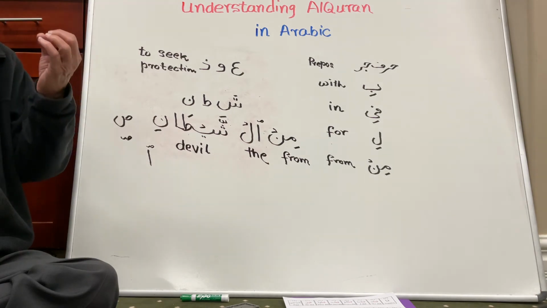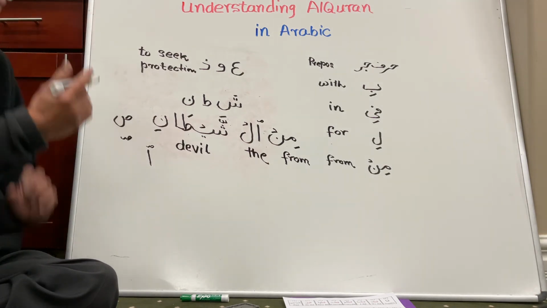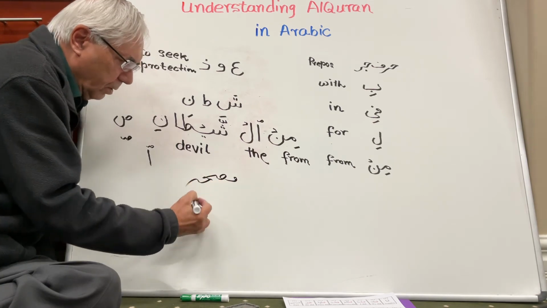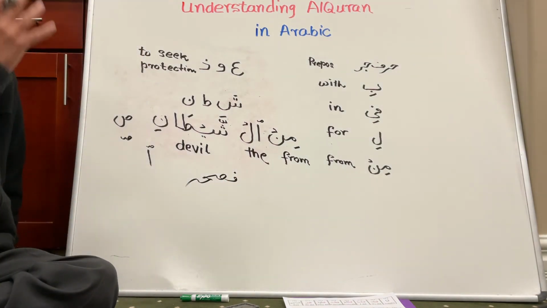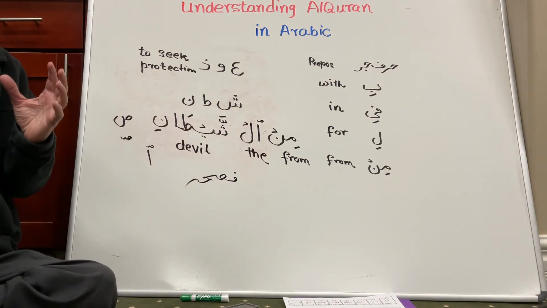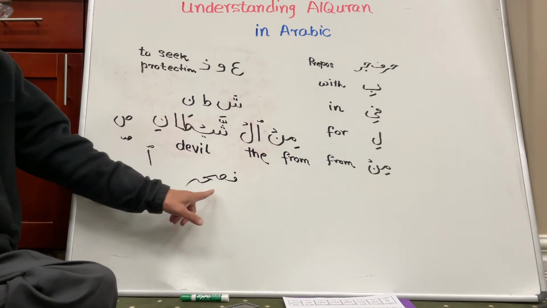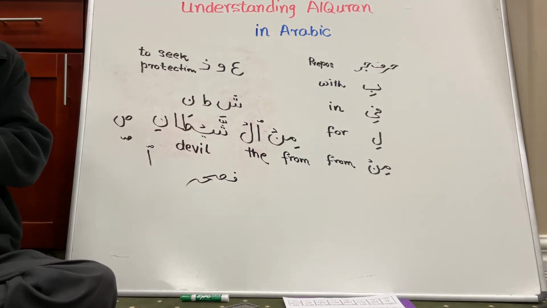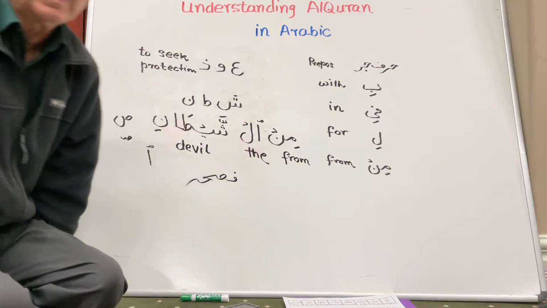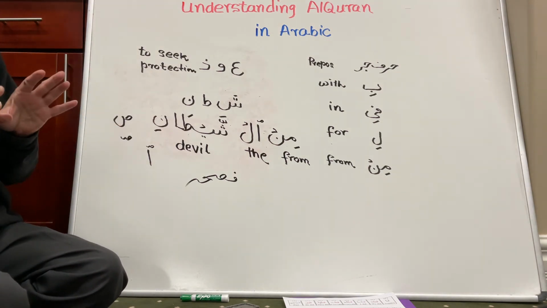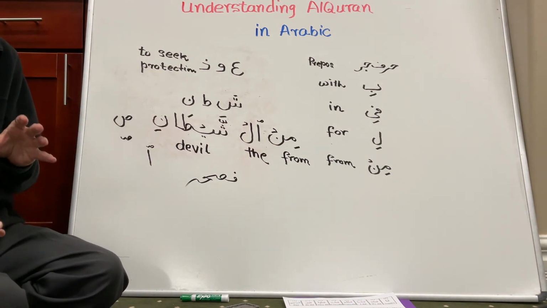Fus'ha is called the classical Arabic language. Fus'ha: fa, swad, ha. Fasih or baligh. Fasih means very literary, literally. In Urdu, fasih, and in English, the same word. Fus'ha is the Quranic language. What they speak nowadays in the streets, that's slang, colloquial language. This is Fus'ha. It has the excellence of the language and the excellence of the speech, both of them.